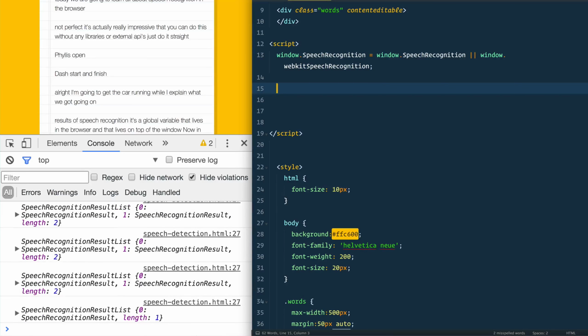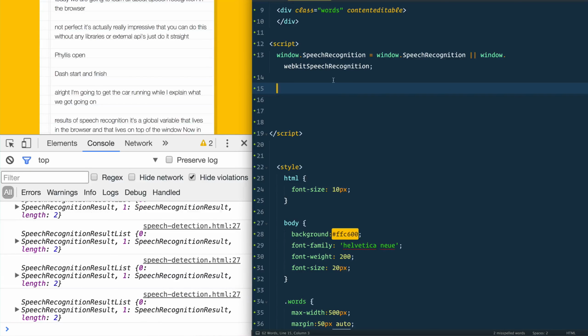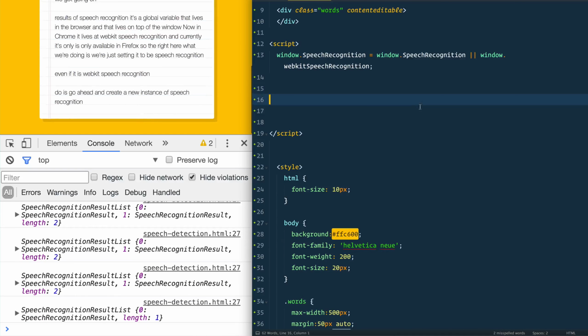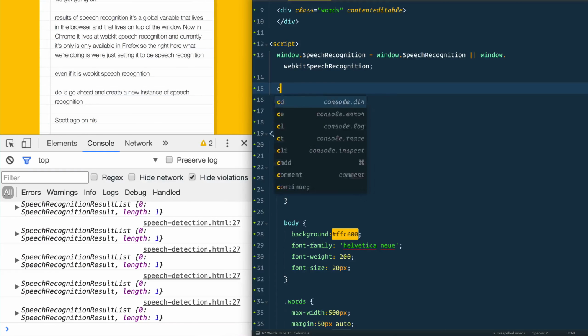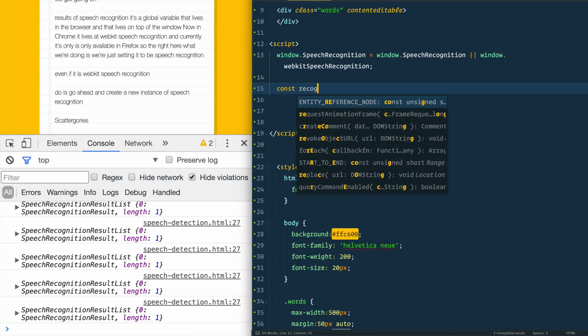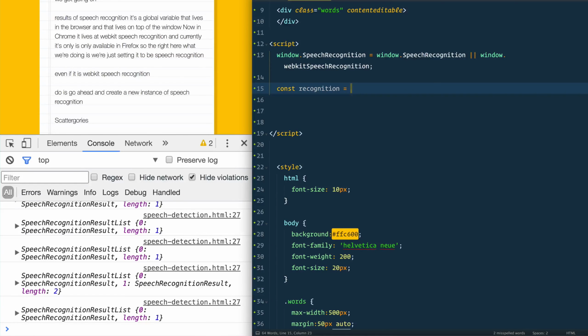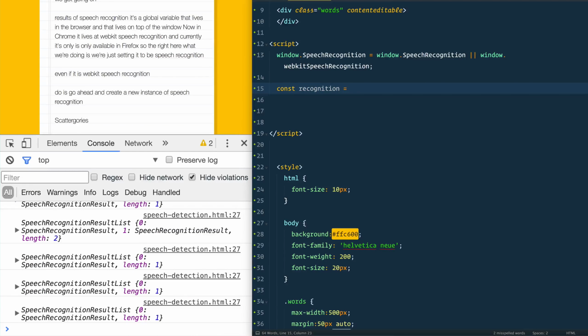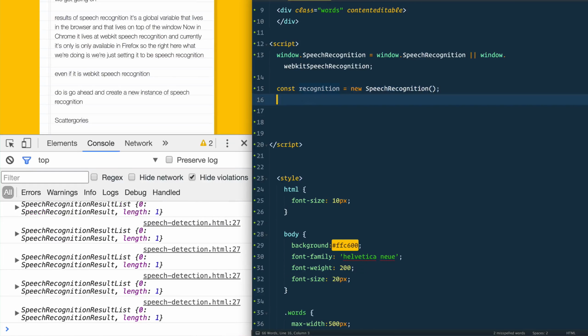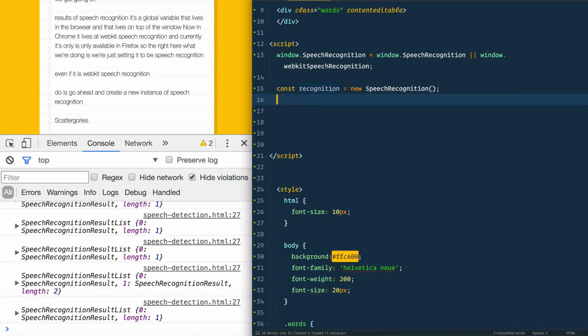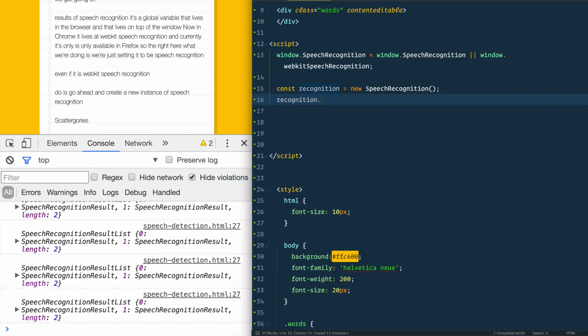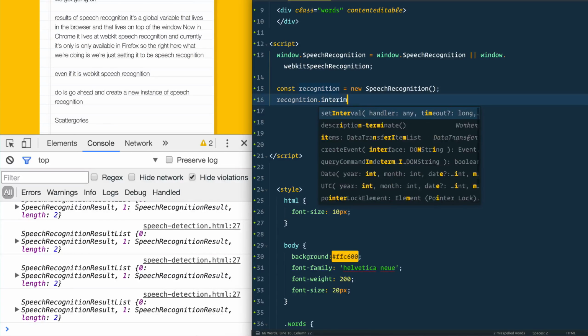Then what we need to do is go ahead and create a new instance of speech recognition. So we will say const recognition equals new SpeechRecognition. And then we need to take that recognition variable and set something called interimResults.